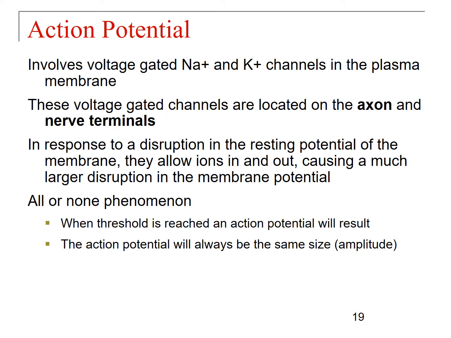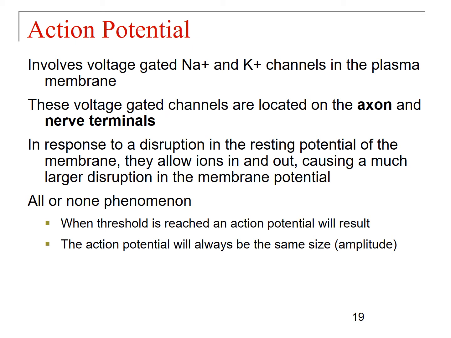Now, if your resting potential of the membrane gets disrupted, that disruption in charge will allow first the sodium channels to open, then the potassium channels to open. Now, these action potentials are an all or none phenomenon. So the threshold happens when your membrane potential hits negative 55. Negative 55 millivolts is your threshold. If you're at negative 56, nothing happens. When you hit negative 55, the whole thing happens. The action potential, the whole event of the action potential happens. So it's like a light switch. It's all the way on or it's all the way off, and there's no in between.